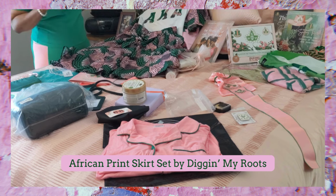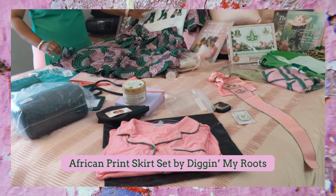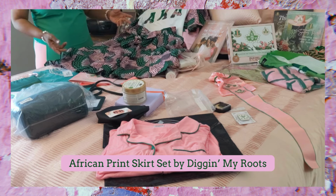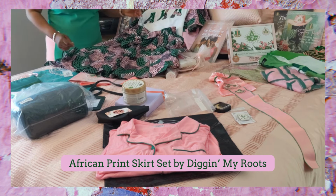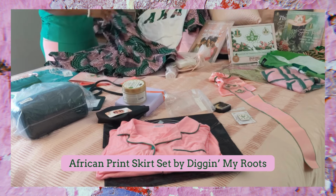I actually wore this to church yesterday with a white top without the AKA, but you can wear it to chapter meetings, anything AKA, you can wear it anywhere, but church, work, and again, when I wear it to work or church, I will probably swap out the AKA and just wear a white top. I think yesterday it was a long sleeve, sort of knit cotton shirt, or a long sleeve button down cotton shirt. But that's what I got from Digging My Roots, and her stuff is really great.